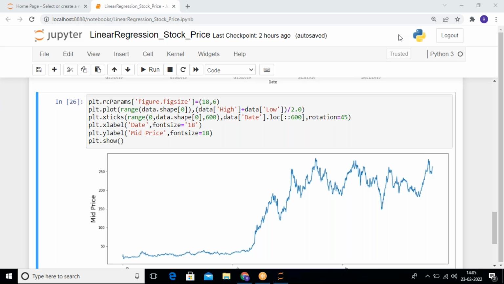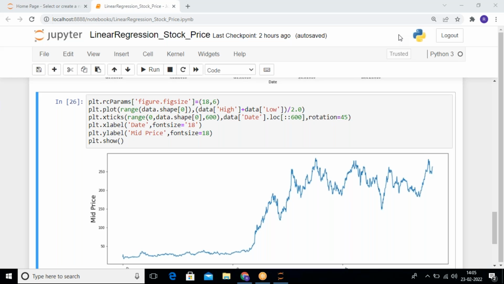That means we have to see that our data must contain an independent variable x and a dependent variable y. If we consider the date as the independent variable and the dependent variable y, we are actually trying to predict the stock price.